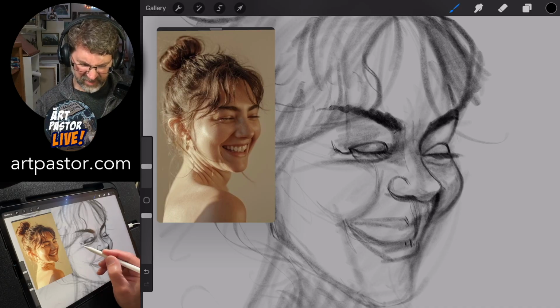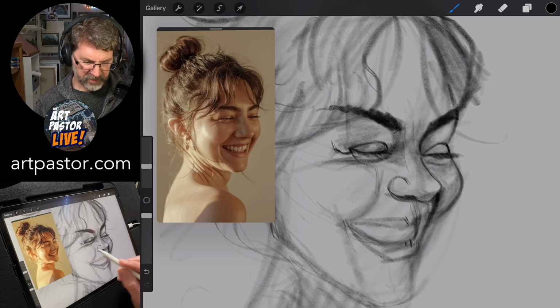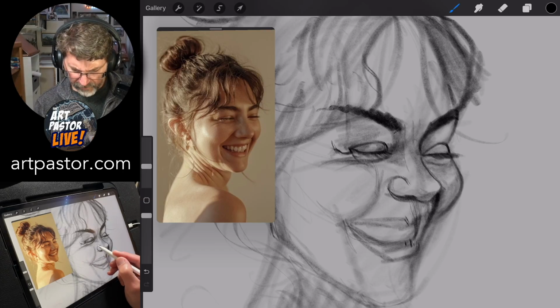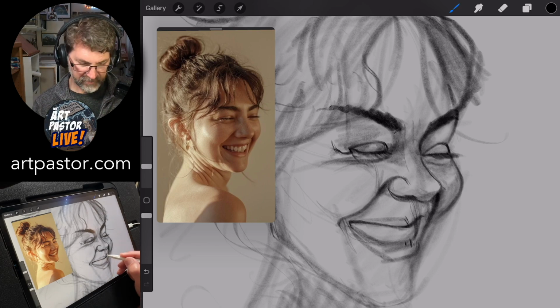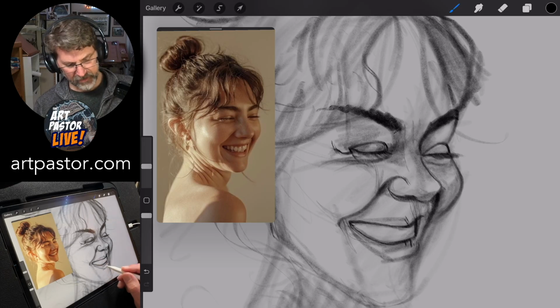And she's got little laugh lines coming across here. And since she's scrunching up her nose, it's got pretty strong shadow right there. Again, we've got teeth. Kind of coming like that.